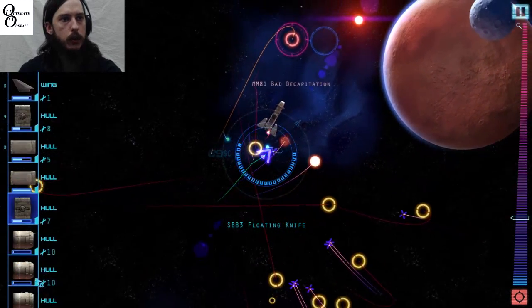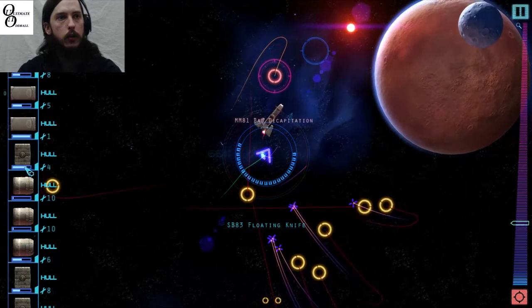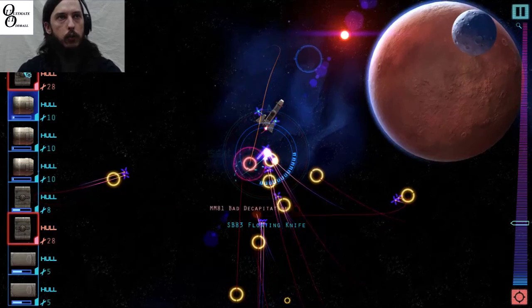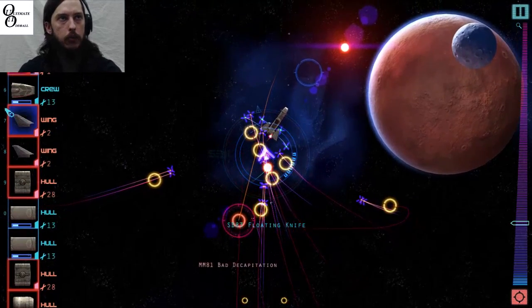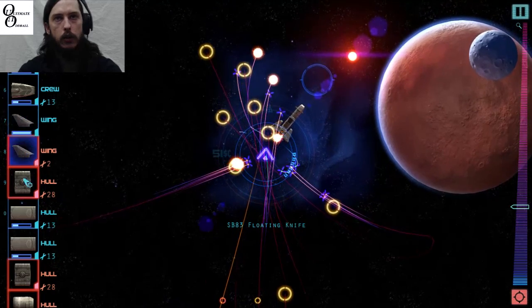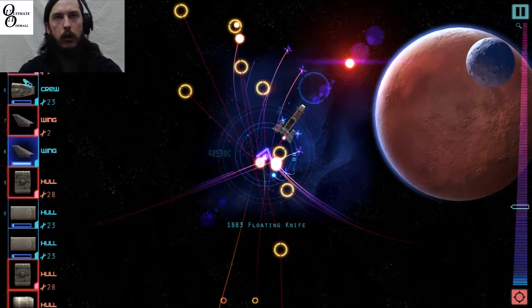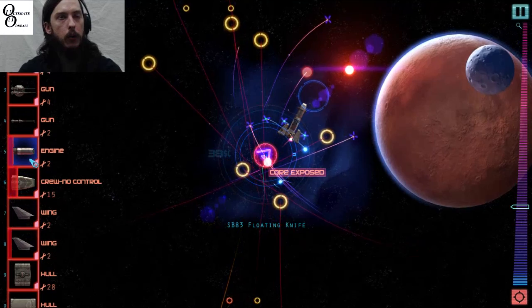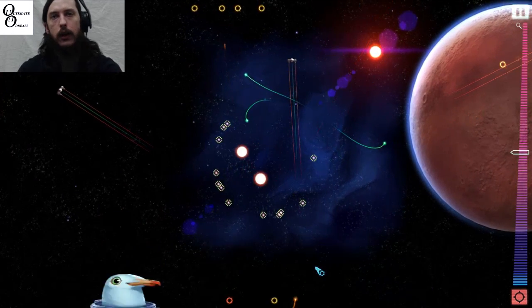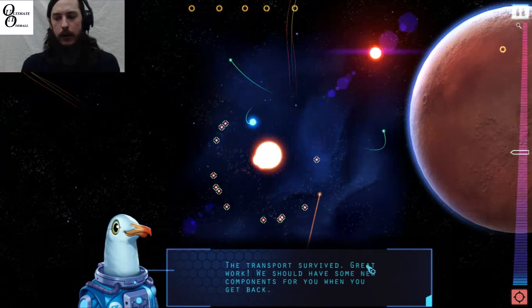Crap, crap, crap. That's not good. Oh, we took a hit. We took a hit there. And as you can see, this is where it really becomes an issue to have so many different layers of armor, because I can't really repair them very easily. Simon's discount spaceships. God, I'm getting destroyed out here.